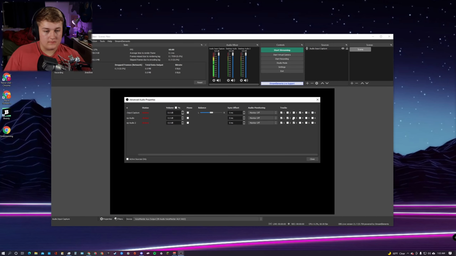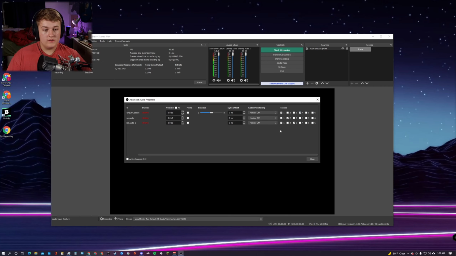So what will happen is when you record, everything will be on track 1. So when you pull this in your editing software, you have multiple tracks, and everything will be on there, but you won't be able to edit them individually. So if you do 2 separate tracks, you can change the volume of your desktop audio up and down, then you can change the volume of your Discord up and down, or whatever you're using, and then you can change the levels of your microphone, or even add effects if you want to.